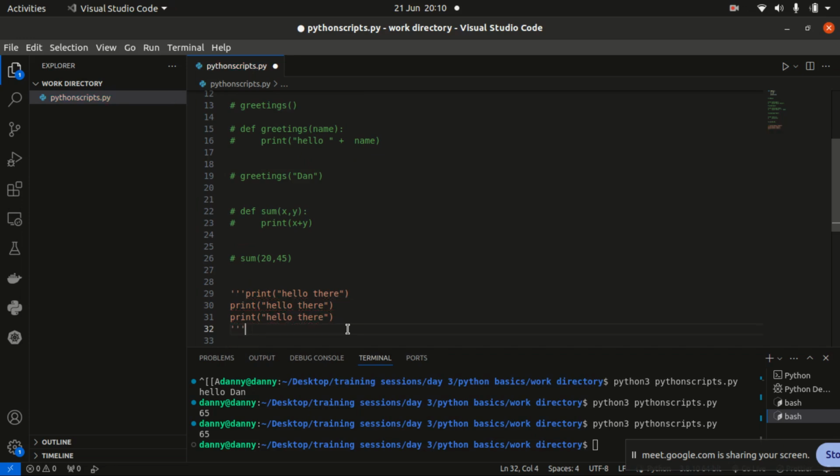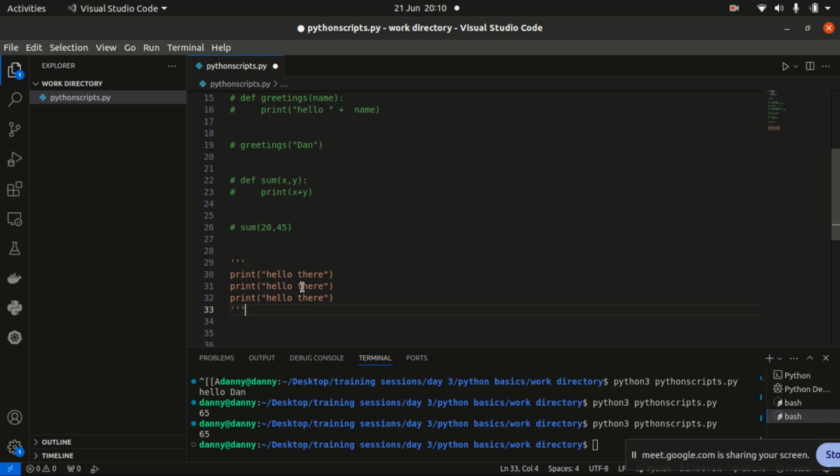So, sorry, you can also use these 3 quotations to cover whatever block of code that you want to comment. So just use the 3 of them at the beginning and close at the end. So it will comment out whatever lines that you have in between.